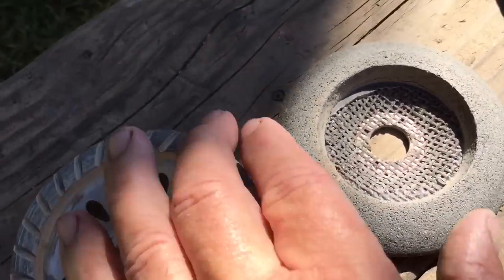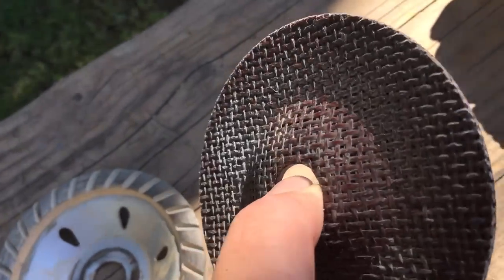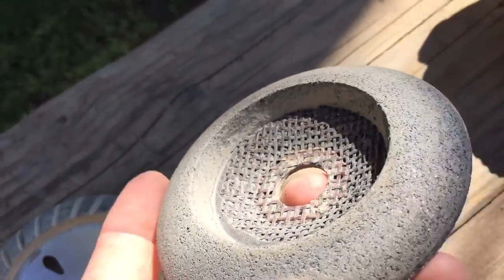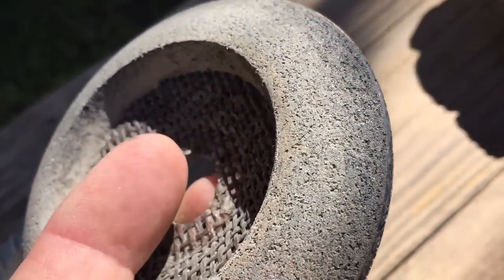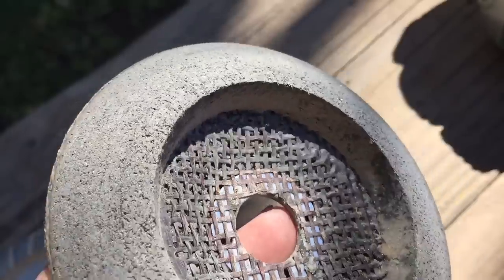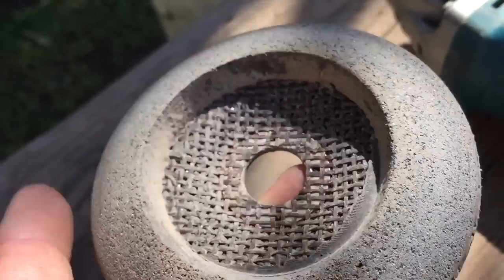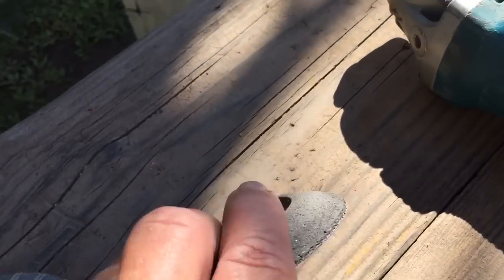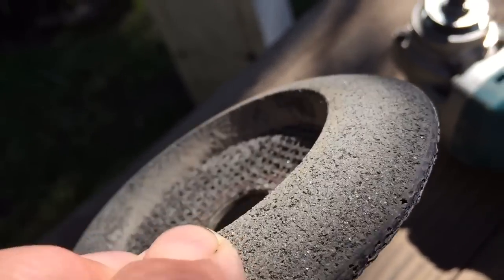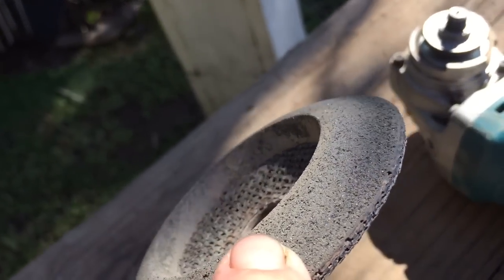I'm going to jump to the second stage, which is also a tilers and stone workers tool, a PVA wheel, we call them here in Australia. It's like a plastic material that contains abrasive grits throughout. It comes in various sizes. This grit is the most aggressive one, 36 grit. They're usually squared off there, but this is very worn down. I'm stingy and make the most of my investments. All right, we'll try this.